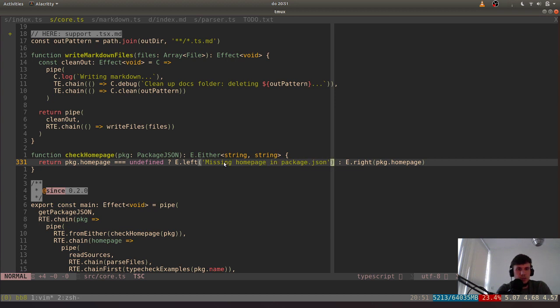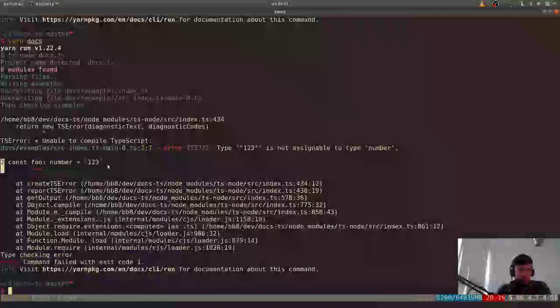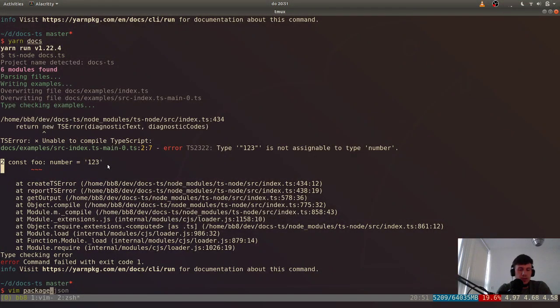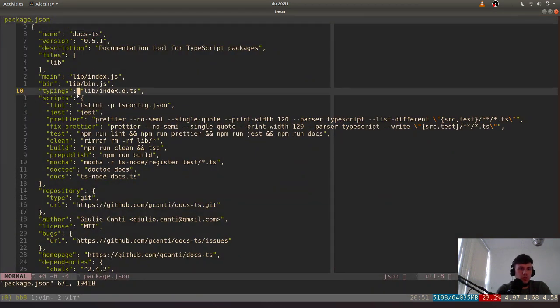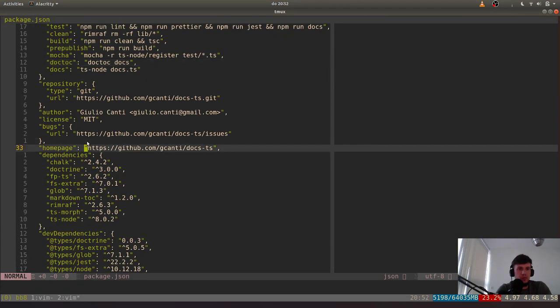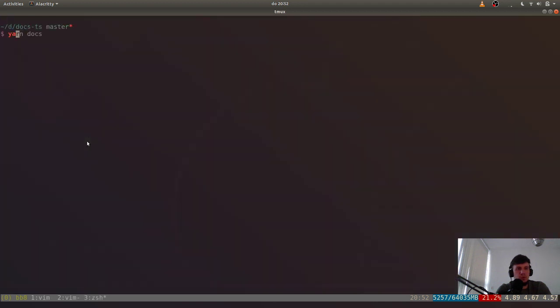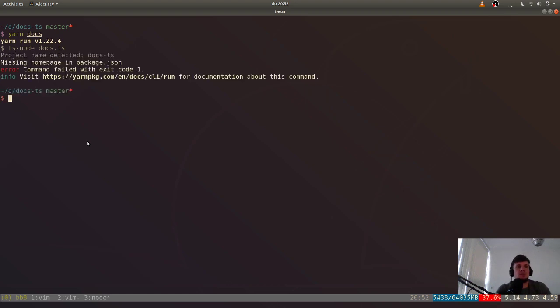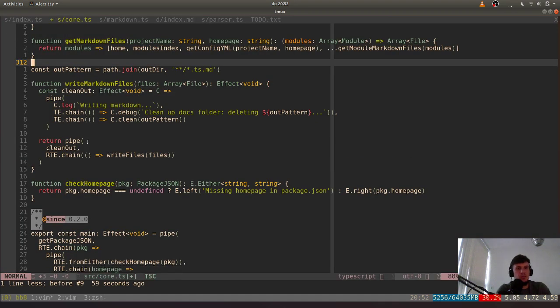Missing home page package. But I think the home page is used, so you cannot remove it. So if I remove it, folks, it should fail. Yes, the home page is actually required.